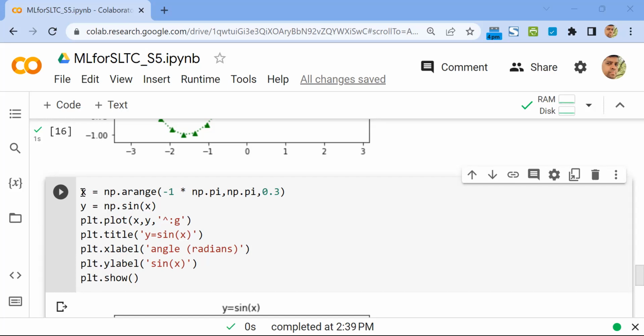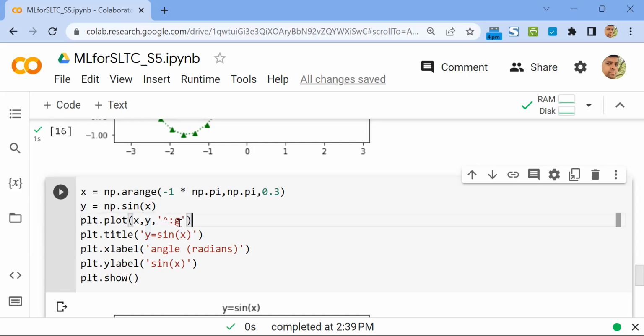First of all, we define vector x going from minus pi to plus pi with a step of 0.3. The method that we have used is numpy arange method, which we have discussed last week. And then we define y as a sine of x using a sine method available under numpy. And with these two, now we have two vectors x and y.